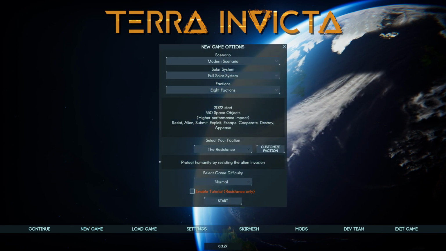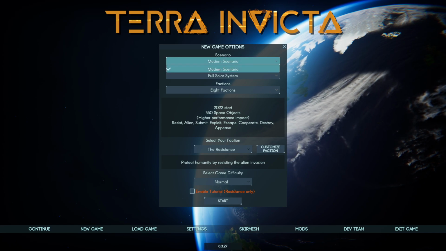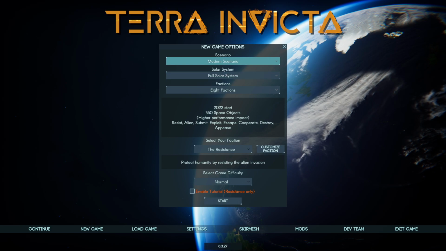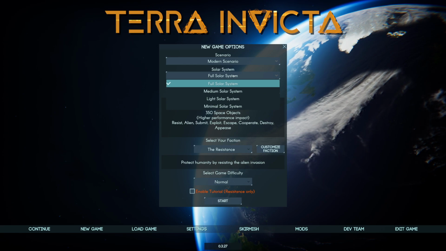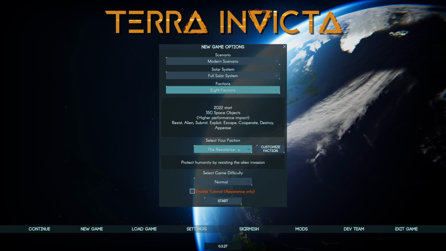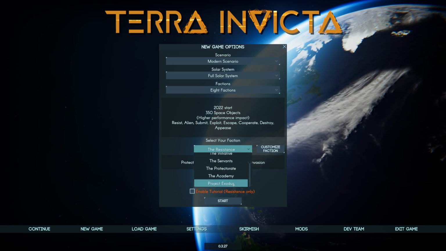And with that, without further ado, we are starting a new game. Over here, you can choose what kind of scenario start we have. For now, we have only the modern one. It starts in 2022. Russia and Ukraine are still having their fight. You can choose how big you want your solar system to be and how many factions you want in there. We're gonna try and play with Project Exodus.